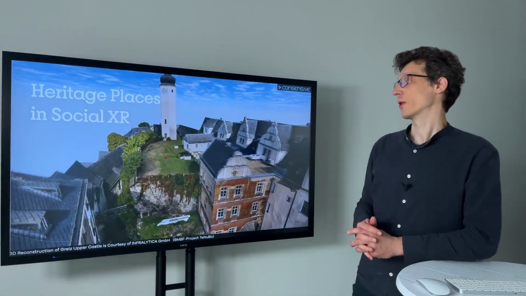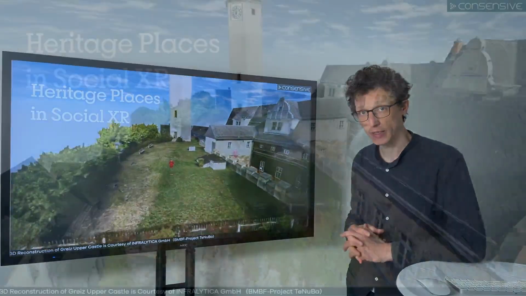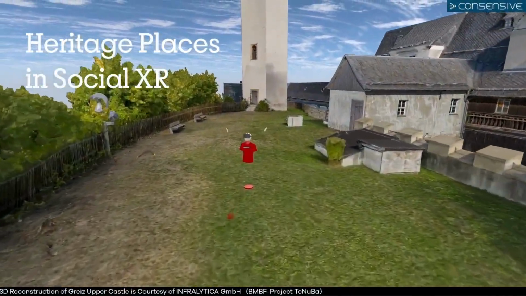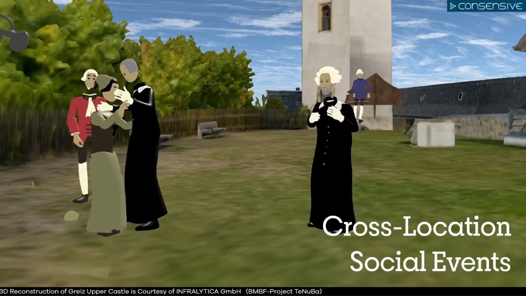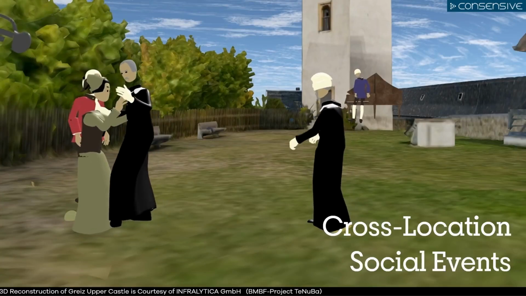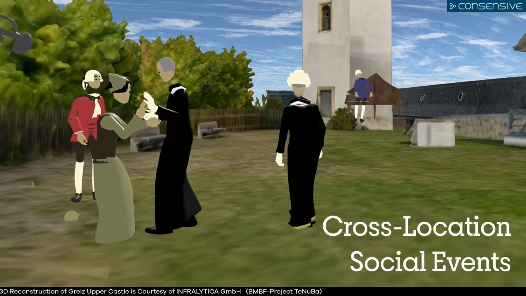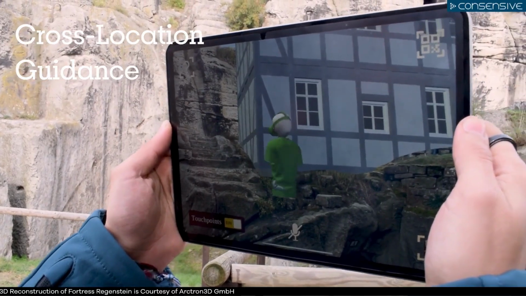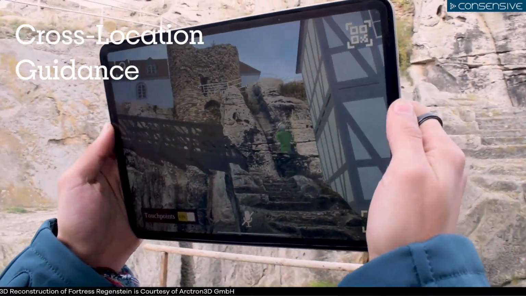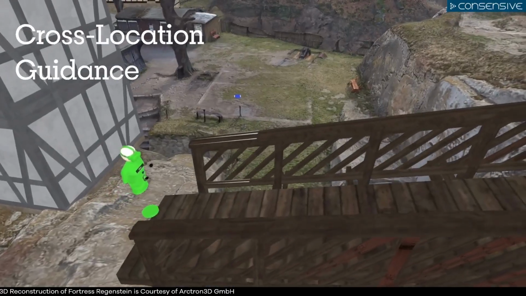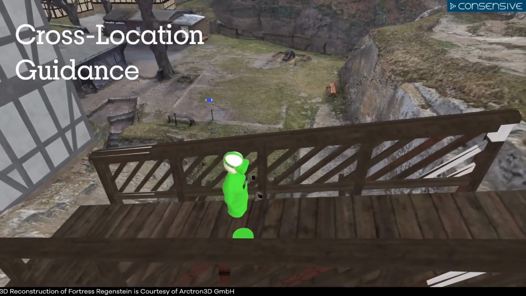So all of that together enables us to provide very large and highly detailed 3D models across devices and across locations. So that, for example, we can meet in digital twins of cultural heritage places, or look at infrastructure together.